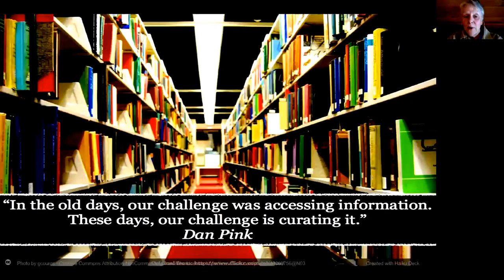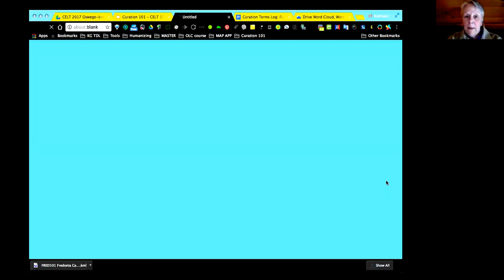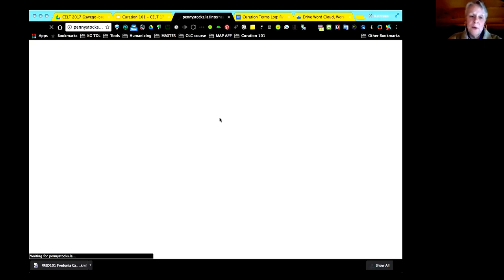So why do we have to do this anyhow? You know these things. In the old days, we had to access this stuff. Today, it's how do we choose? How do we remix it? How do we get to the point of it with all of the information that's out there? And I'm not sure if you know this site, the Internet in Real Time. That was just an image of it in the slide deck. I have a very, very slow browser here today. I'm looking, I don't have anything extra open. But if you click to this URL, I embed this constantly in my learning management system shell for my students. And I ask them to periodically click to it and tell me, you know, since you started to look at this, how many YouTube videos were published? How many? Oh, did you guys get this?